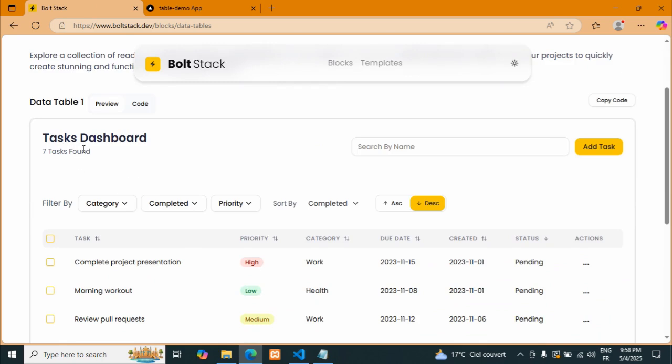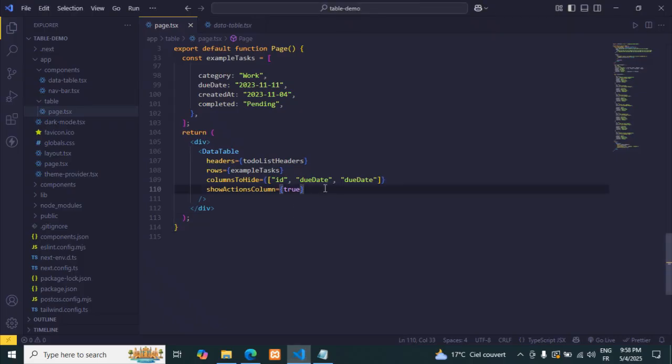So let's start with the actual title and description. This is very, very simple to do. All you have to do is add the prompt title, and I'm going to type in tasks dashboard. And also for the description, first I'm going to open up the curly braces and add the string literals.